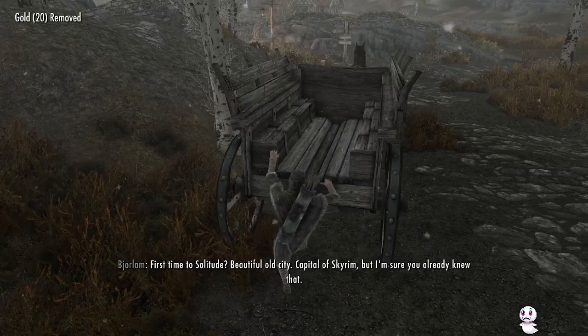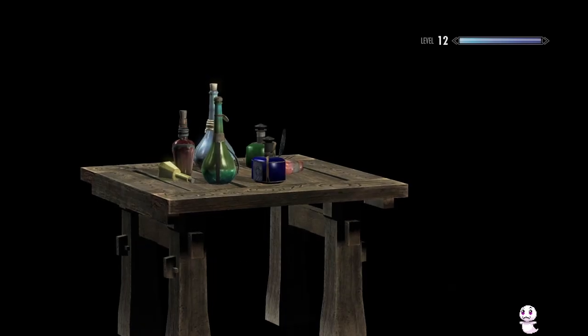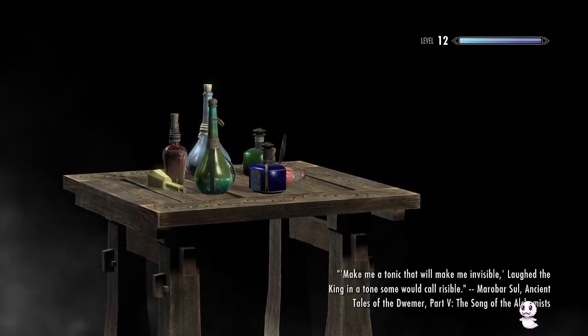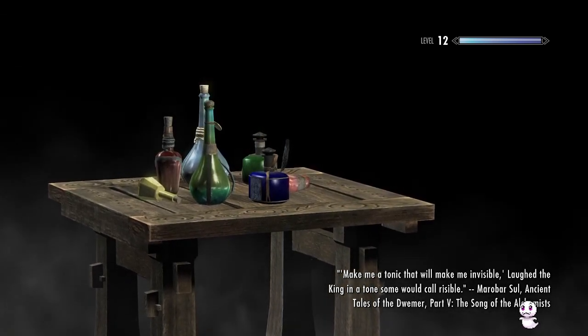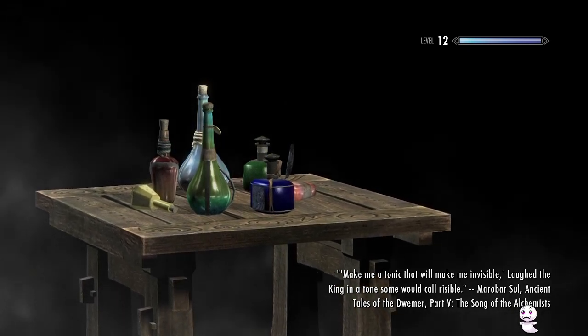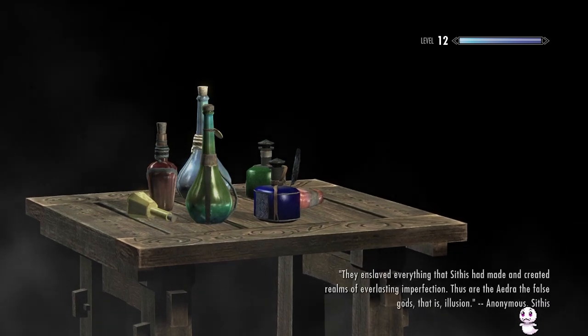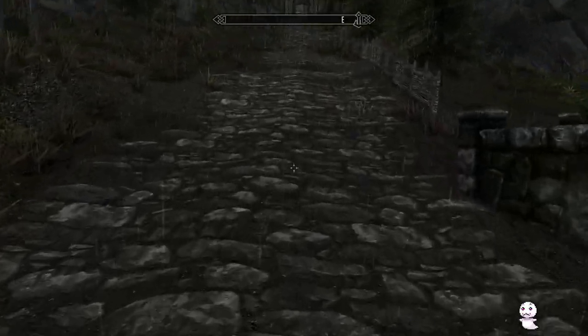First time to Solitude? Beautiful old city. Capital of Skyrim, but I'm sure you already... Let him finish his sentences, damn it. So according to the mod thing, they're in the Bard's College. I forget if I'm allowed to just go in there. I know I can't go into the palace, I think. And of course it's raining.